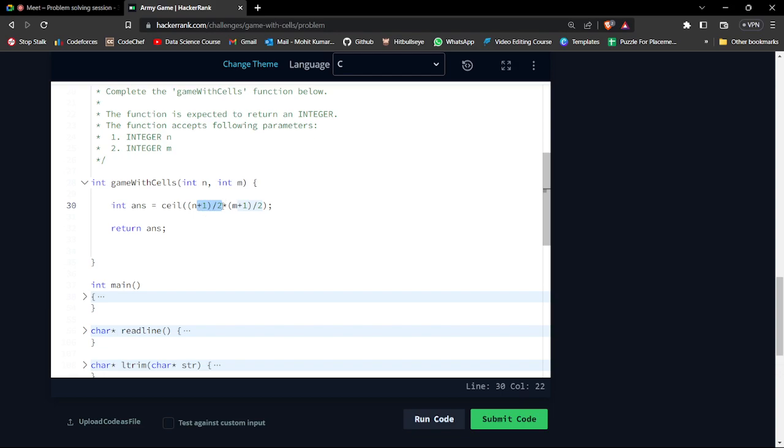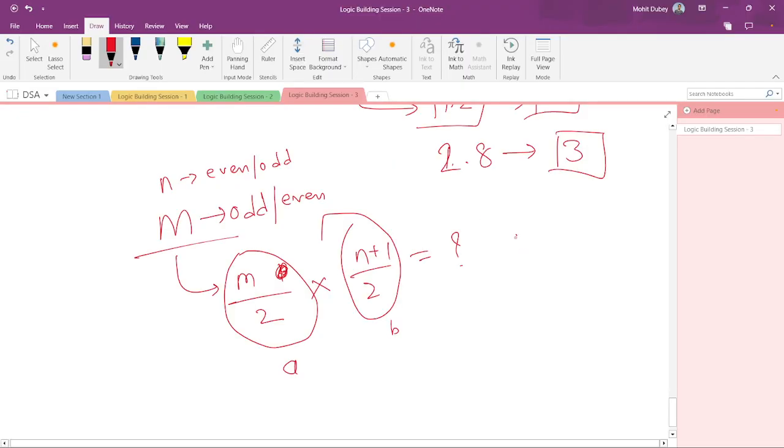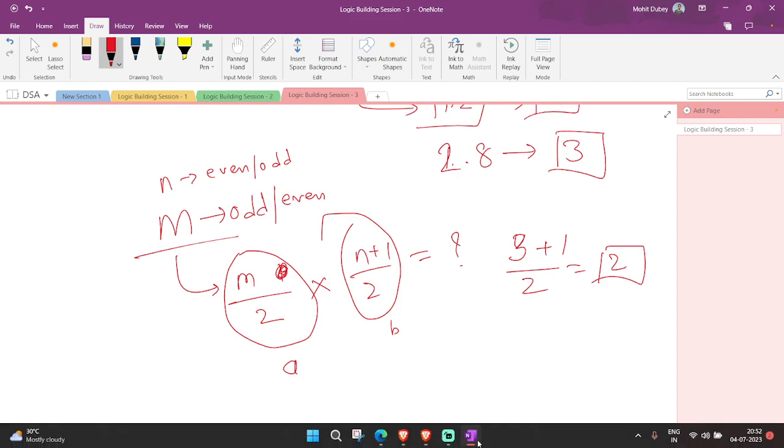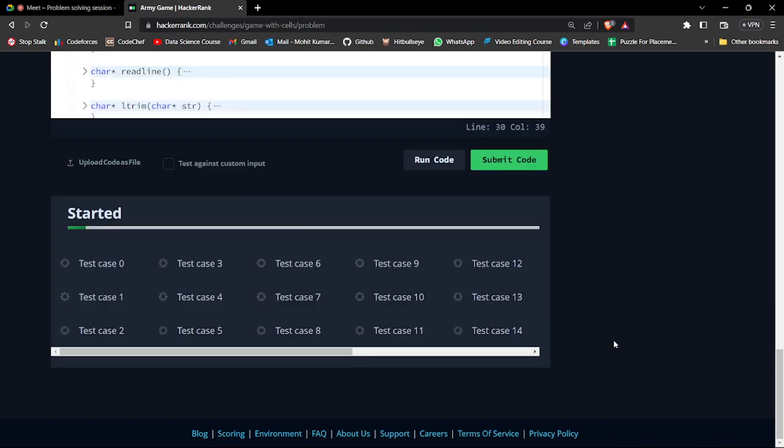In many of the cases, let's say when n is maybe even, so what we'll be getting is, let's just suppose m is 3 here. You added plus 1 divided by 2. The answer is 2. The answer is an integer. But the seal expects a floating point number, a decimal. So to make this number a decimal, we can multiply with 0.1, no, we cannot multiply with 0.1. But rather we can divide it by 2.0. Maybe this should work. Let's see.